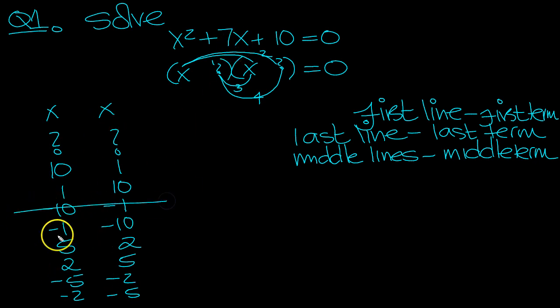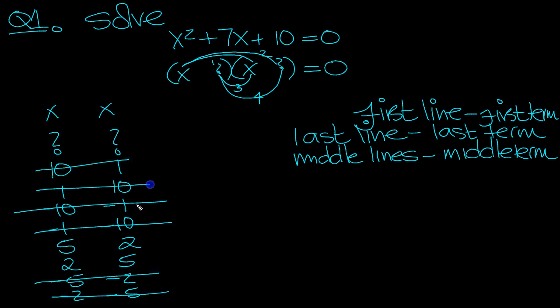So the negative ones can go, can't they? Because they'll all give negative outputs. This one's too big, this one's too big, and it's either of these two. So it could either be 2 and 5 or 5 and 2. So from that we can notice that it doesn't really matter, because that's an x and that's an x. There's a symmetry here, isn't there? So once we've written it that way round, we wouldn't need to write these duplicates, because they're really duplicates, aren't they, when these two values are the same, which they are in this case.